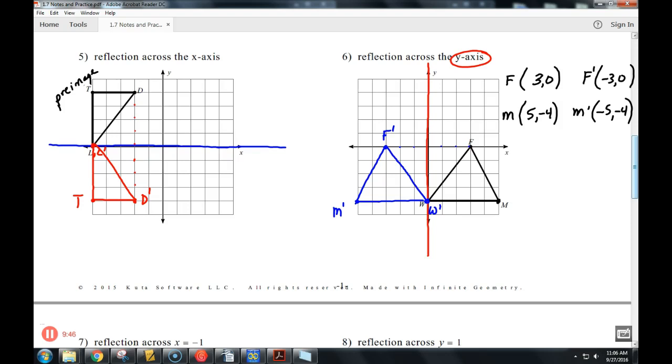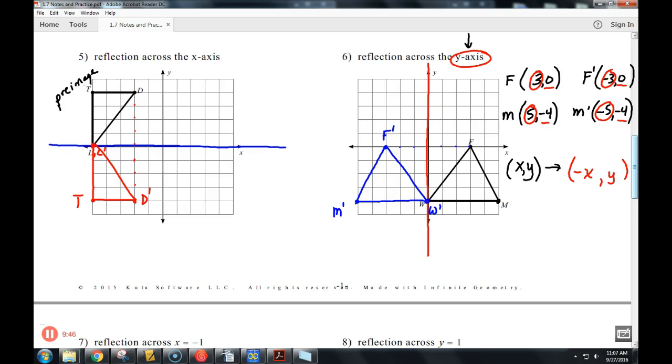So you can write a rule for when something reflects over the y-axis. In general, the rule is your x, y moves to, and notice my numbers up above, the y value never changed on any of these. 0 to 0, -4 to -4. So in my new ordered pair, nothing happened to y. y still stayed y. But if you look at the x's, the x numbers changed, and they changed their sign. So this would be a rule to represent a reflection across the y-axis.